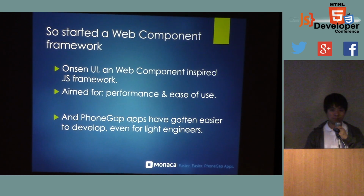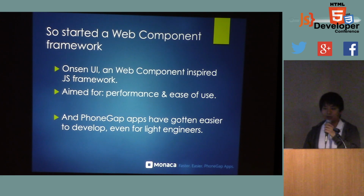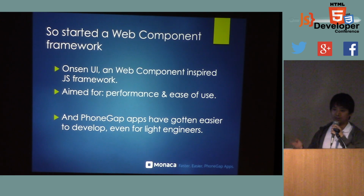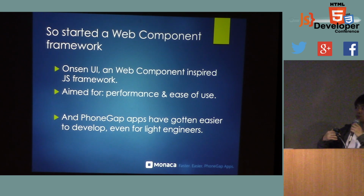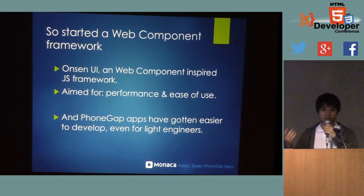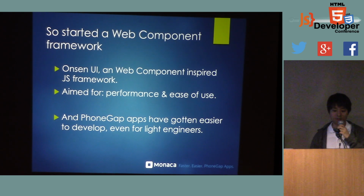And then one more big technology is coming. That's web components. Unfortunately, only Chrome and several other browsers support web components at the native level, but there are several projects like AngularJS, Polymer, Bricks, and X-Tag. Those are the libraries which polyfill web components into your framework. And for Cordova or PhoneGap users, you can use AngularJS to create a web component based application. That's something I was very excited about.